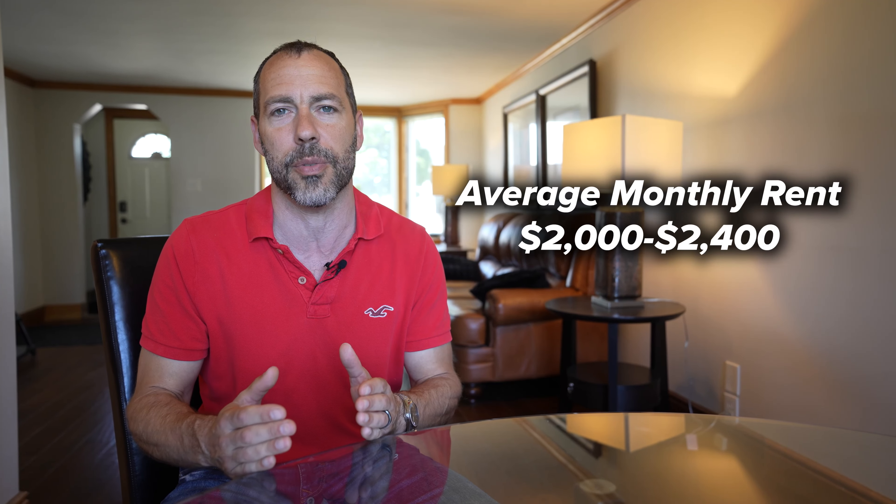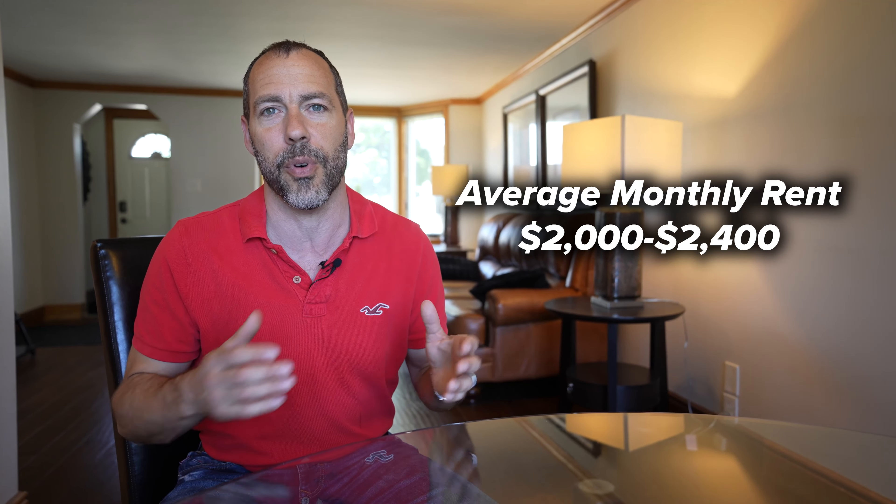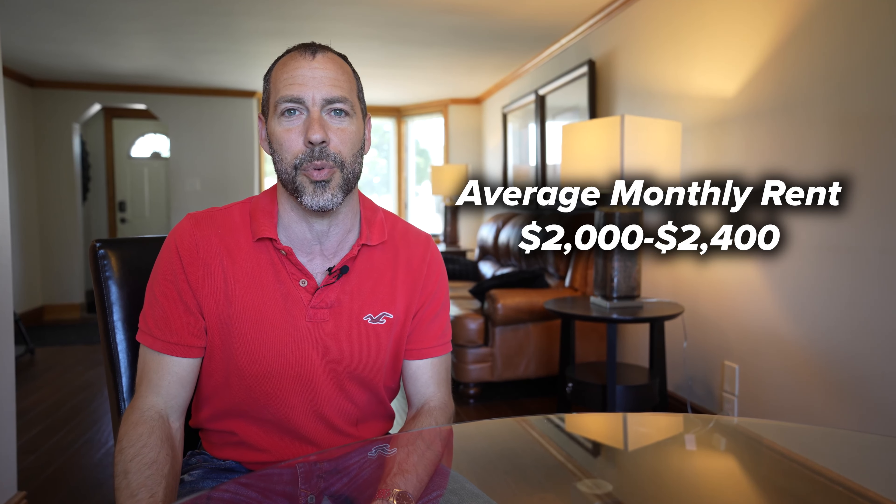At that point we pulled out our down payment and a lot of our renovation and furniture costs, and we were basically just no money into the property. So we just kept milking it for another couple of years. Our average rents on this property were between $2,000 and $2,400 per month — not too bad for the costs we had in. We were basically hitting the 1% rule on our refinance, which was really nice.